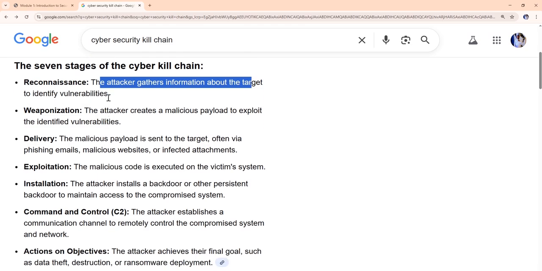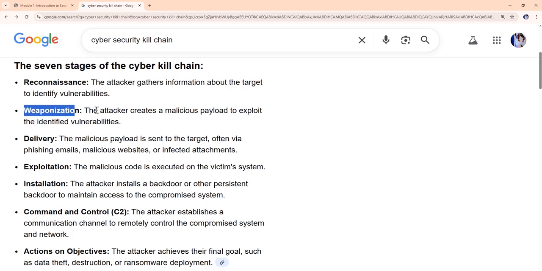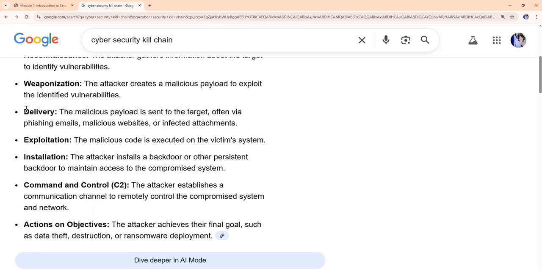Once he finds the vulnerabilities, then he weaponizes them. The attacker creates a malicious payload. Payload is another name for a customized weapon. So the attacker creates a malicious payload to exploit the identified vulnerabilities. Then delivery.